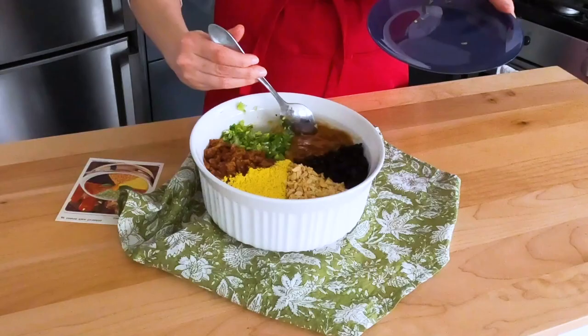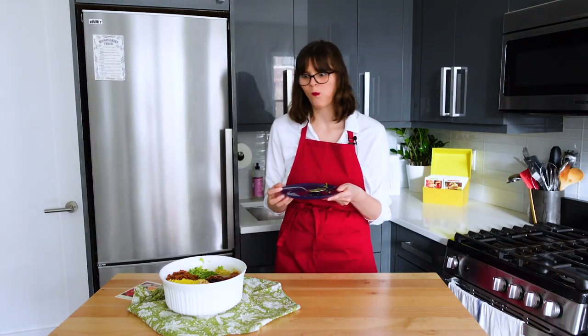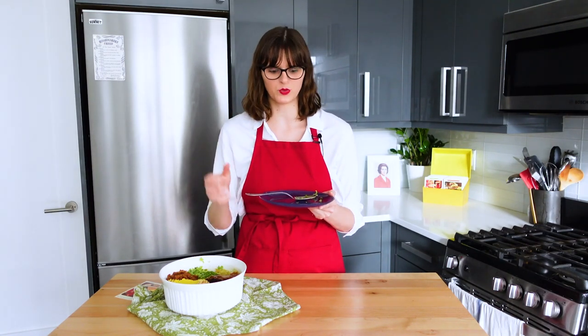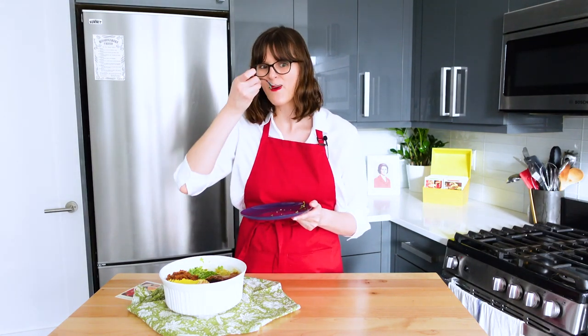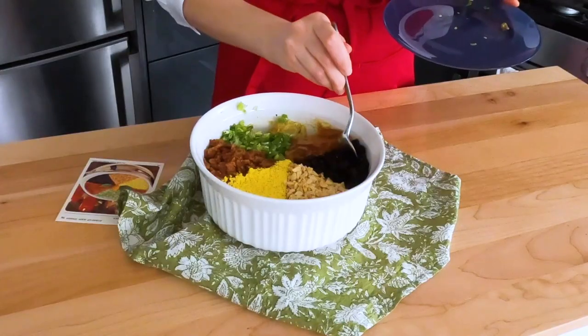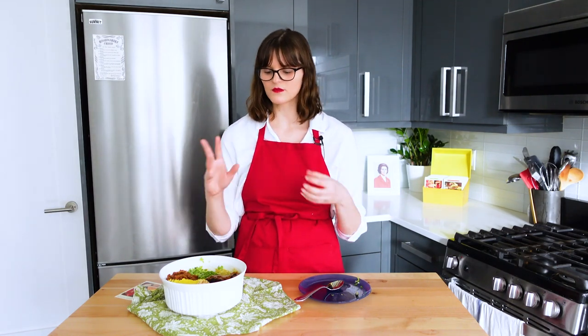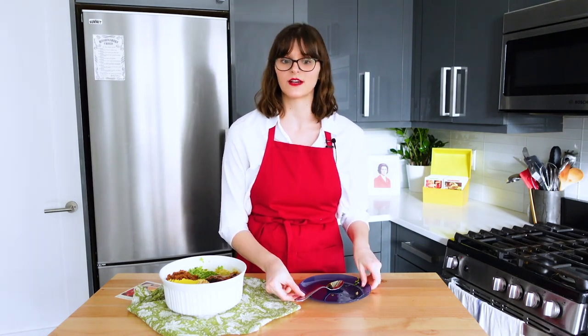Going in for the jam next. The jam is really sweet — compliments the curry nicely. I think that's perfect. I like that better than the onion. So far we're increasing in our rankings. Time for the currant layer. The currants are nice because they have a bit of texture and crunch in an otherwise very creamy base casserole. They have that sweet complexity, but it's not as sweet as the jam, so I almost like that layer more. The sweetness really complements the flavor of the casserole nicely.